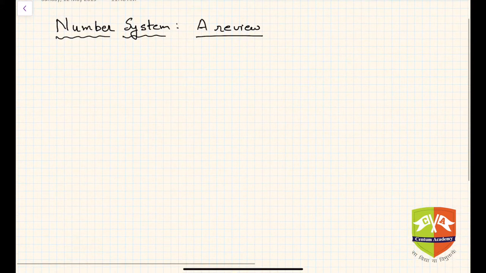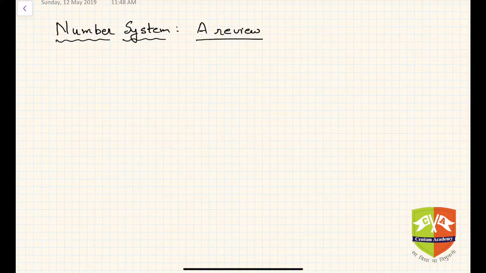So guys, you know that in our entire surrounding, our ecosystem, all around us, we see a lot of utility of numbers, right? Your mobile number is a number, your roll number in the class is a number. The number plate in your vehicle carries a number. When you go to a grocery shop or any other shop and exchange money, there is a number. Your bank account number, your parents' bank account numbers are numbers. So basically, you see a lot of utility of numbers all around.